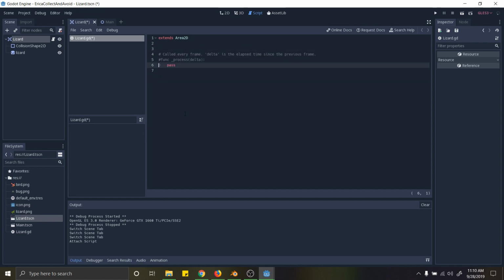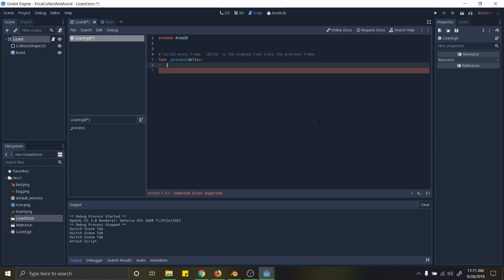And I'm going to uncomment this process function. So when you put this little pound sign or hashtag, whatever you want to call it, in front of a line, that makes it a comment. That means it's not going to run that particular line. That's not actual code. And it'll be grayed out like this. So you want to have func _process(delta): and pass here right now. I'm going to go ahead and delete the pass, and we're going to start adding some code to make this do something.